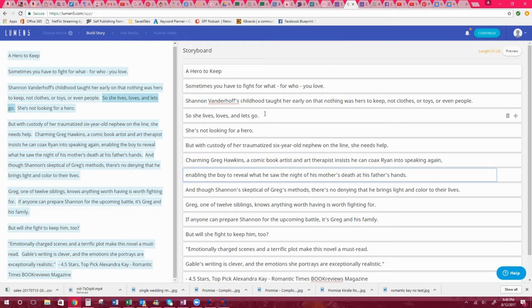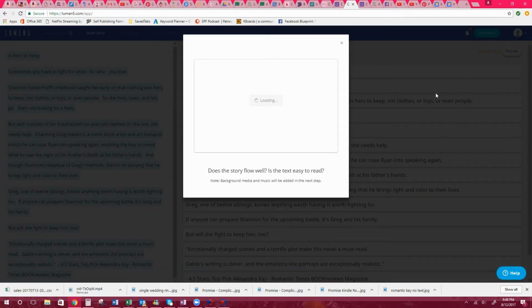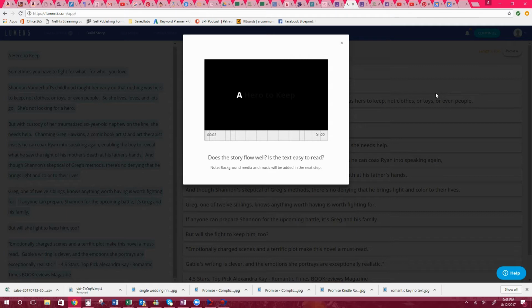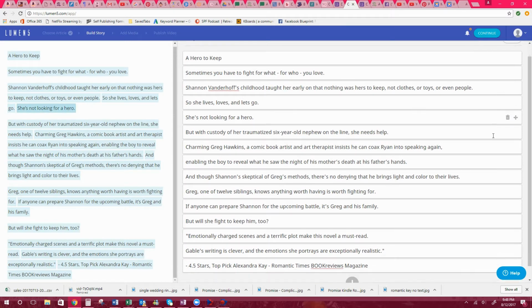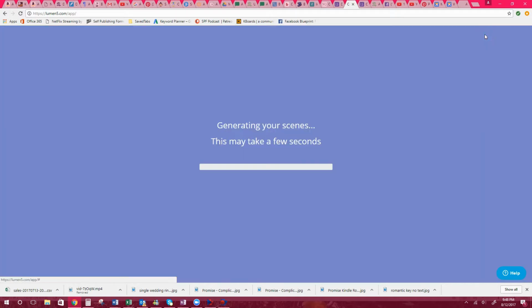And again, at this point, if you wanted to click in here and edit any of this, or if you chose to delete part of this, you just trash it. That section would be gone. So if we want to preview it, we can click preview, and this will show us just the text only. And some of it is missing because they've made part of it black, and so we're not seeing it against the black background.